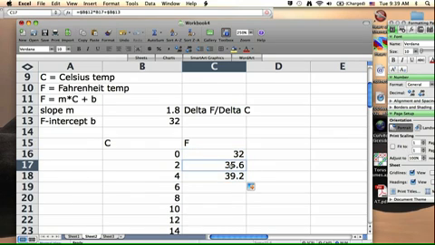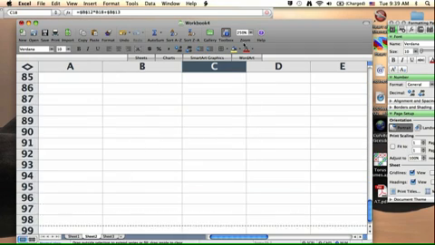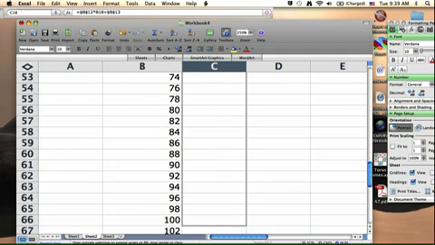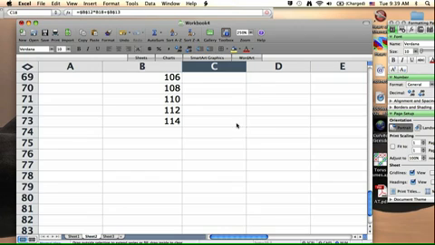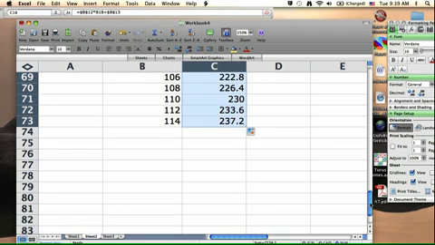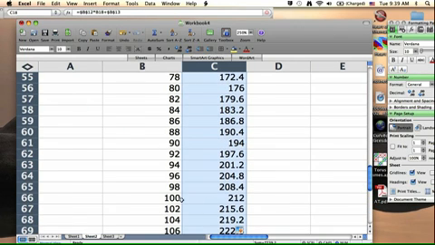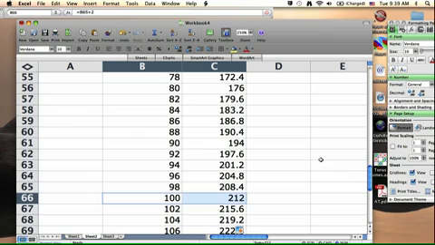For the other ones, 2 degrees Celsius is 35.6 degrees Fahrenheit. It went up by 3.6 units as C increased by 2. And if we go down to 100, oh, sometimes you go too far here. It's easy to go too far. Everything gets updated correctly, and notice that 100 degrees Celsius is 212 degrees Fahrenheit. So make sure you take some time to think about it, maybe rewatch it and rethink about it, experiment on your own, and we'll come back to this in the next video too.